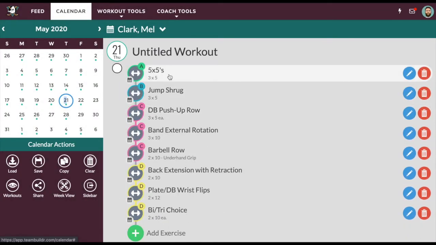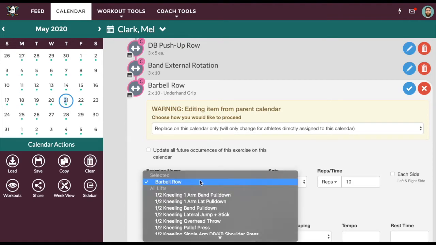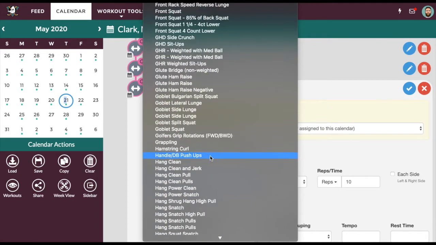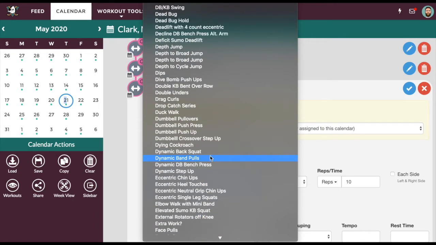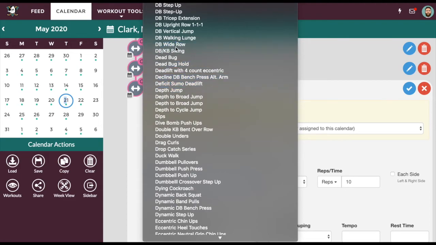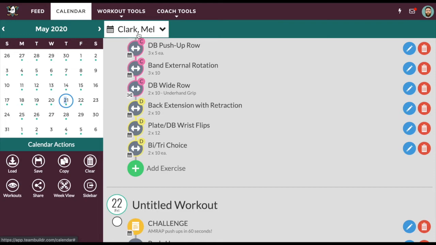So say, for instance, this individual here is missing some key equipment. You could come in and slightly modify this training program to use different exercises. If this person cannot do a barbell row because they're missing a barbell, then you can come in and go through your dumbbell exercises and prescribe a single arm dumbbell row if you want to do something like that. So let's go ahead and change that. And now we've made a modification for an individual client.